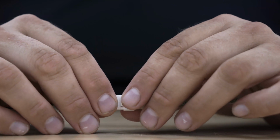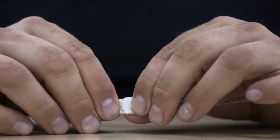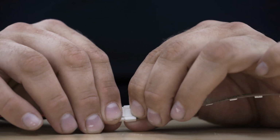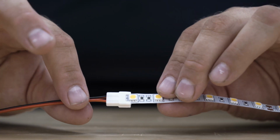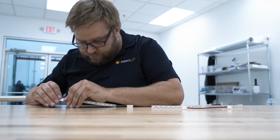And then you want to slide this little door shut on the back. Make sure that it pops in on both sides. It's important to make sure that that door is fully closed for good contact. Once that's in there, it's set.